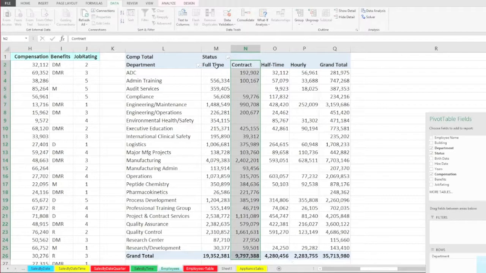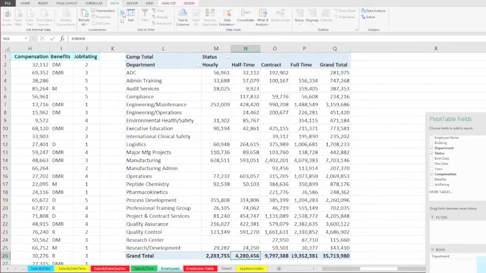Let's see what's happened. If for some reason, and I don't think you'd want to do this, you wanted to reverse the order and make the highest field be over here, all we need to do is click on one of these, and we'll do an AZ sort. And you see what's happened. In ascending order from left to right, we see these numbers. Believe me, and you can check it out for sure, the numbers are staying in their appropriate locations associated with the appropriate row entry and column entry.